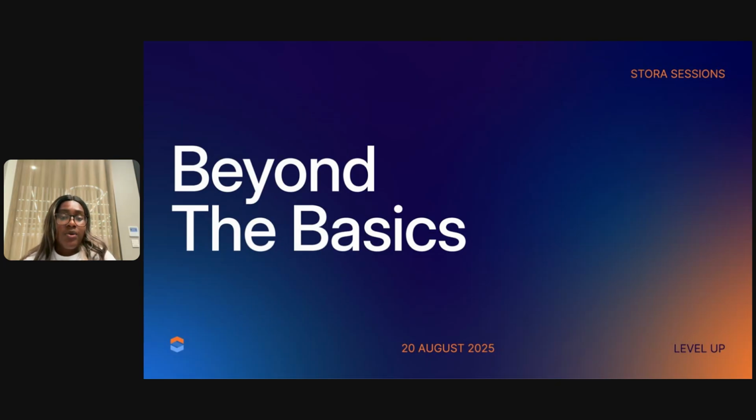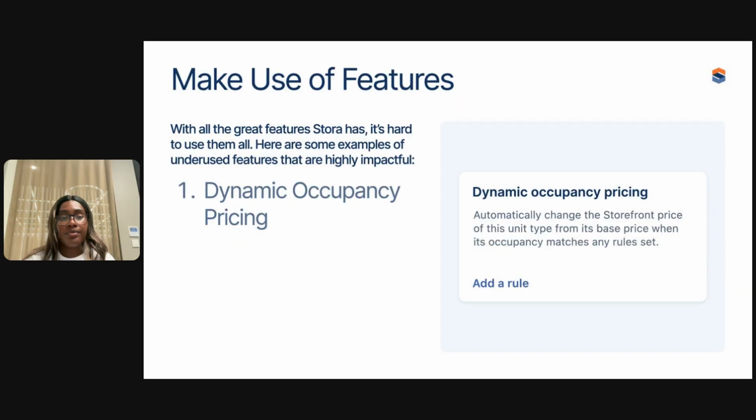So these are ways that you can go the extra mile and further utilize Stora to facilitate your growth and also to run your facility better as well. So it's helpful to make use of features. These are usually features that are underused, which I've highlighted here. And although Stora has quite a good amount of great features, it's hard to use them all. So these are just some of the features that I'd recommend using that are underused but highly impactful.